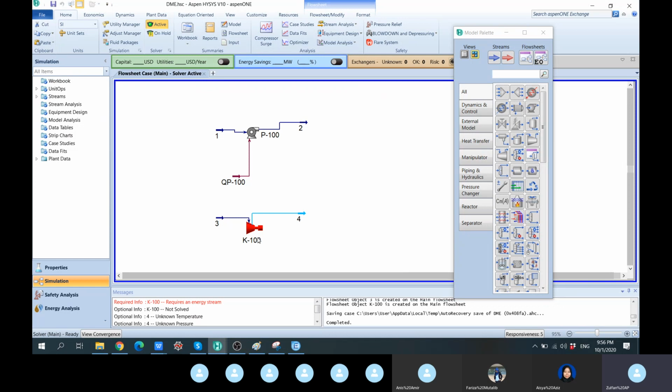Okay, and then what needs to be done? So we have inlet stream, outlet streams. Is there any other stream missing? Energy. Energy stream, exactly, because we need to connect this guy to a compressor. So energy is then pointing into the compressor. That means we need to have energy to run the compressor.